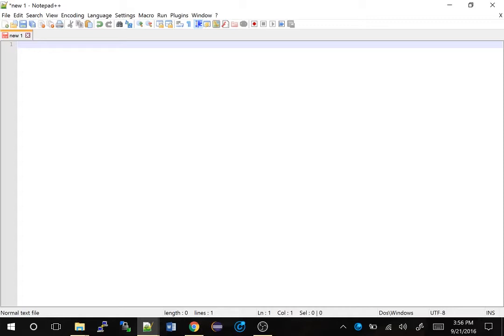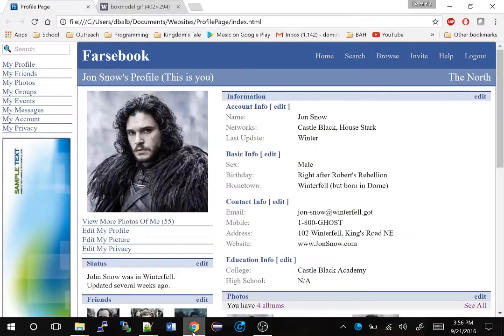I'm going to be teaching you HTML5 and CSS3 today. And what we're going to be doing is building this profile page, which is just a play on the old Facebook layout that I found just like an image on Google of and decided to build it up from scratch using HTML and CSS. So that's what we're going to be doing today, and hopefully we'll continue developing this into an actual social media website at the end.